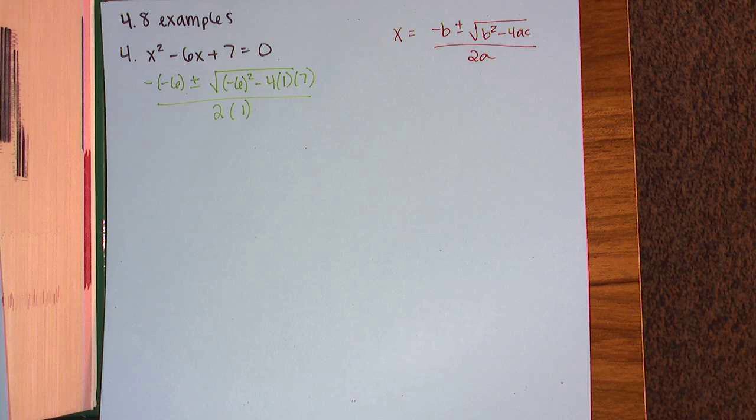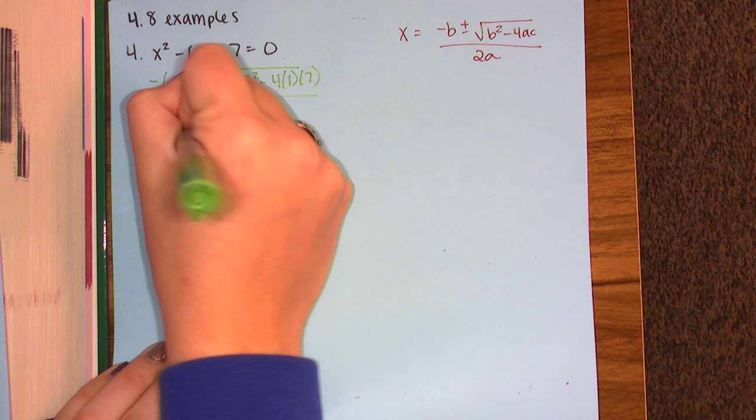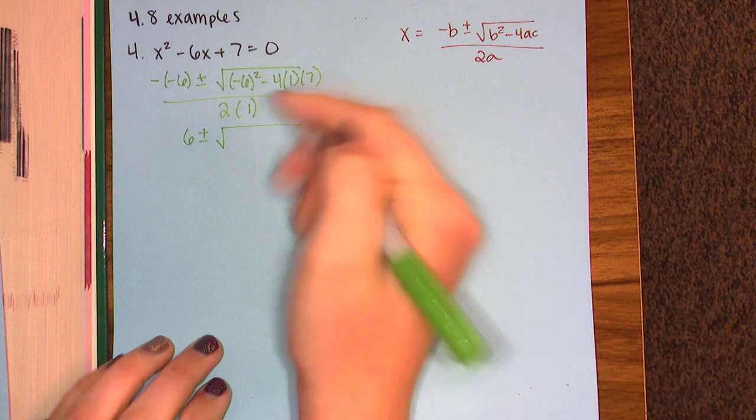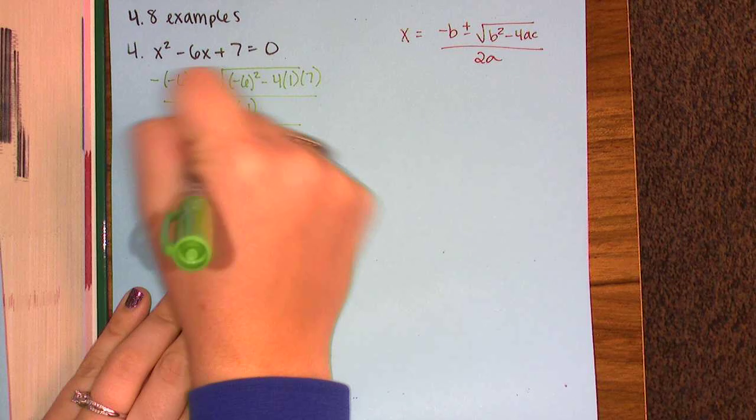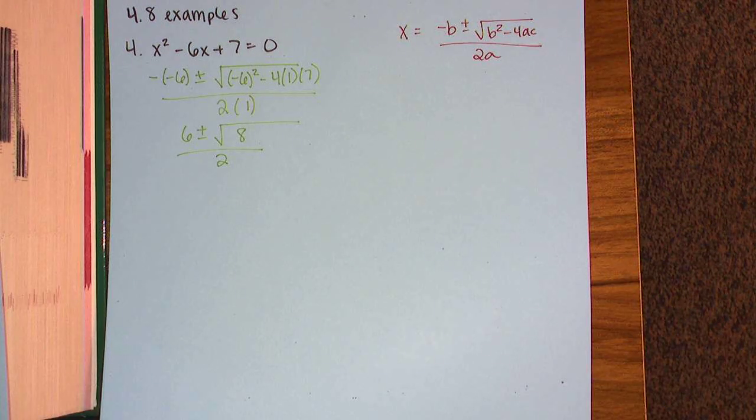That's fine, yeah. I'm just making sure that we see the signs in this one. After that, yeah, I will just do that. You can go ahead and just cancel out your signs at the beginning if you want, but I'm just writing them right now to make sure that we see where everything's going. So then 6 plus or minus the square root of what's left in here. Just going to go ahead and simplify that all the way down. So simplify that down a little bit more.